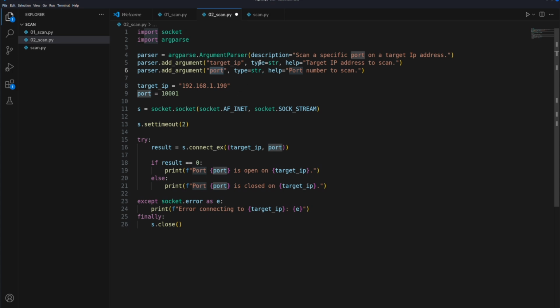Next, we have specified the type, and the type is str, which stands for string. The type specifies the data type that the command line argument should be converted to. In this case, the type is str, meaning that the value provided by the user will be treated as a string. So why string?